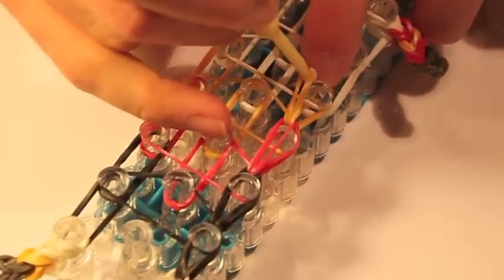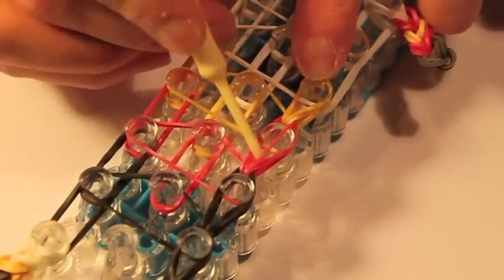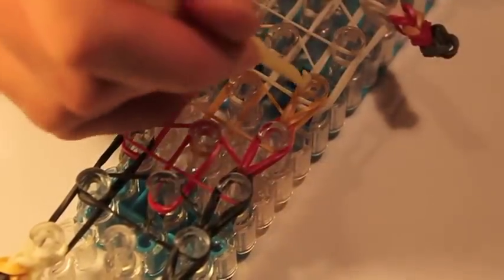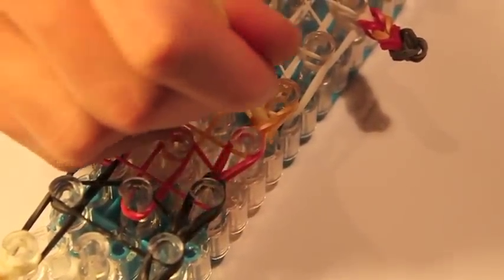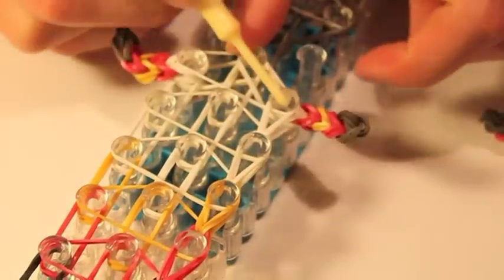So we're going to keep going forward with this row, grabbing both bands that are at the bottom, bringing them forward. And this is another time where it's important that you have your rubber bands pushed down low on the pins. That way you can fit all of them. And as you can see, the red one here kind of slipped off my pins. You don't have to worry about that. As long as it stays on there, you'll be okay. Now you're going to go into here, bring it forward again. Alright, and we're going to stop right there.